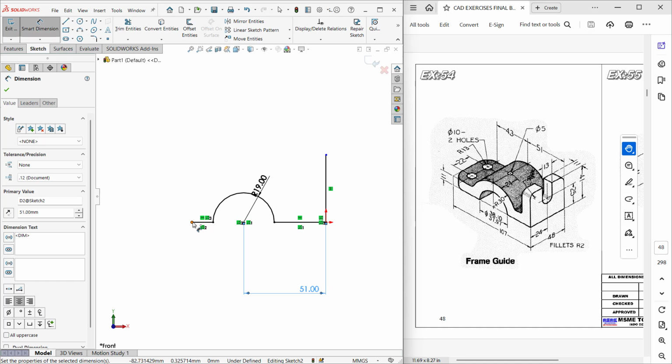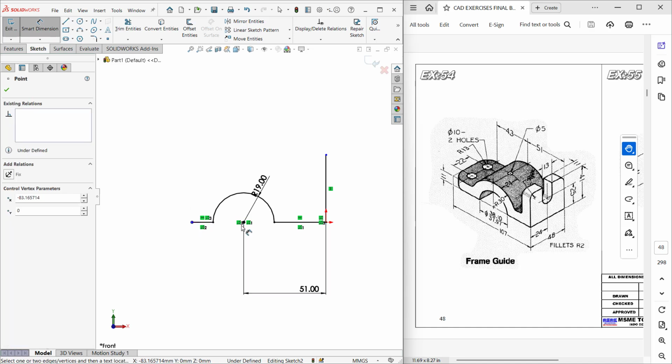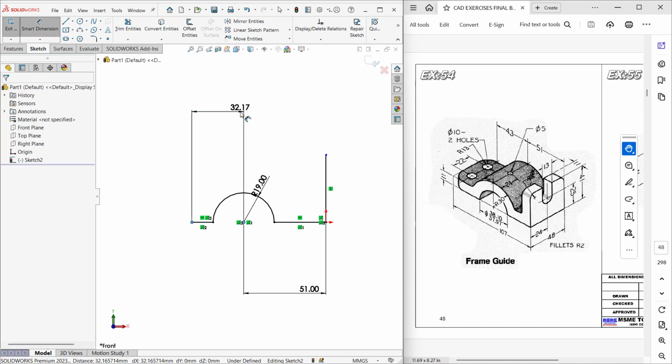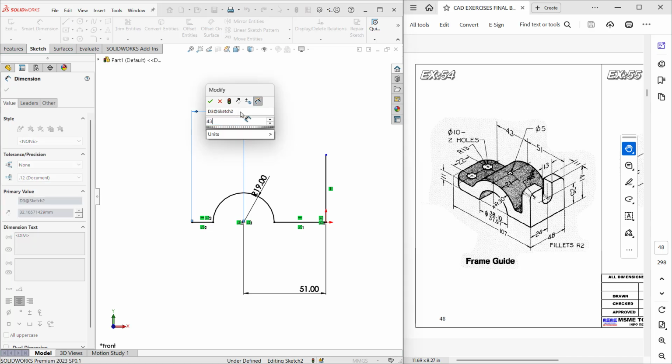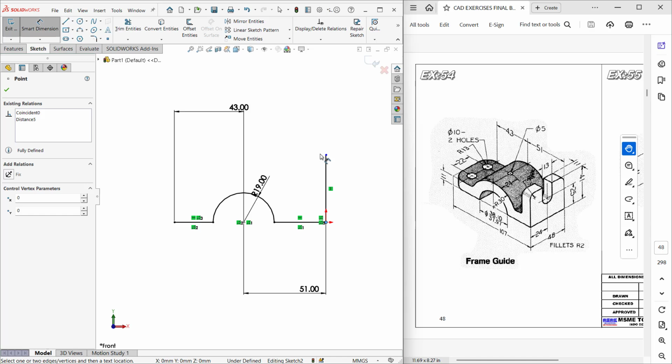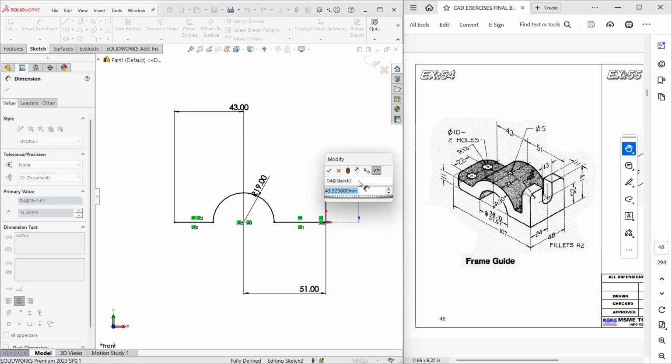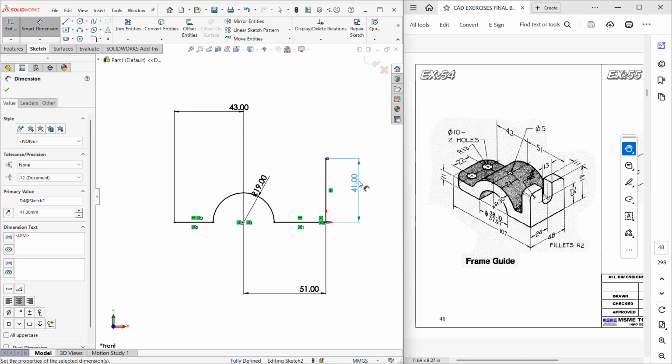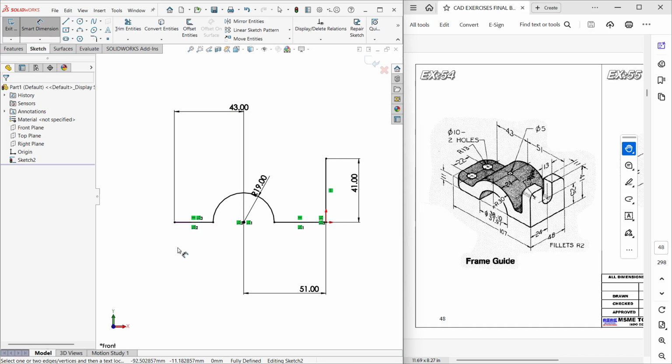Now I need to define the distance from this point to this point here. I'll have it as 43. You could see the sketch is showing here, right? And this height is exactly 41. From here to here it's given as 41. I think the sketch is fully defined here.